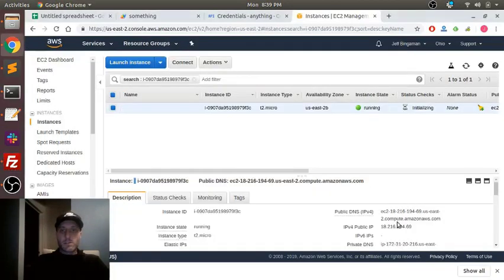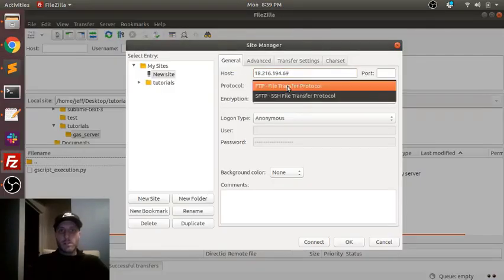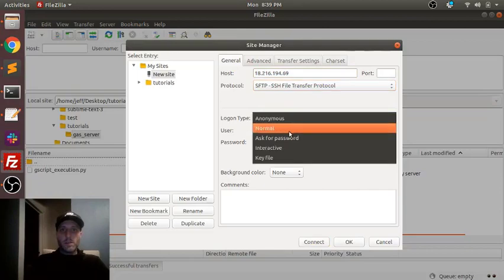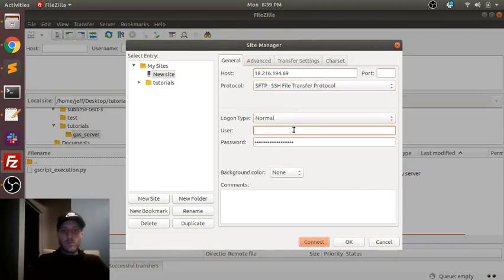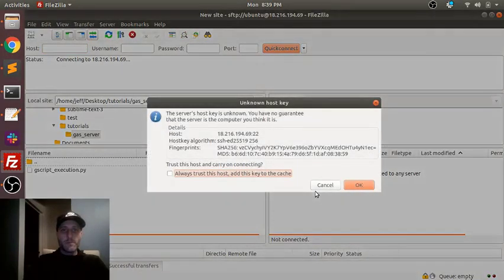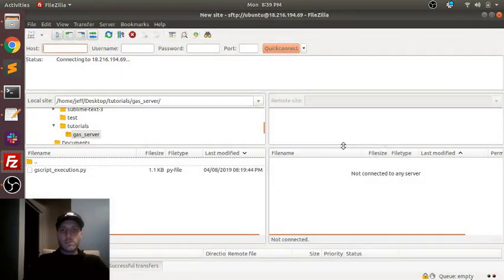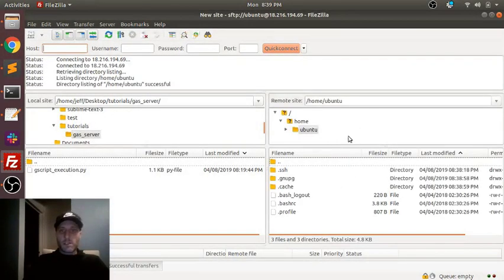For this, we're going to need our public IP address. It's going to be SFTP, normal, Ubuntu, and no password needed. So always trust this host, and we're in, so that's good.